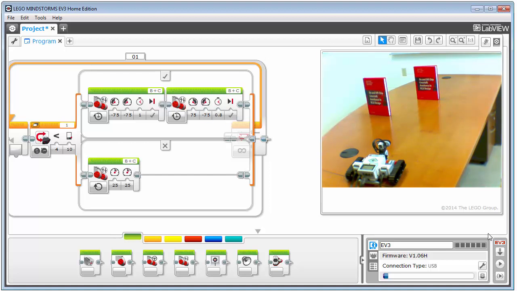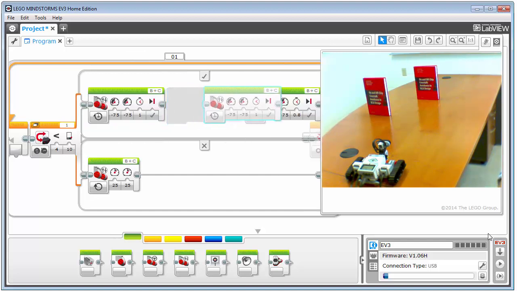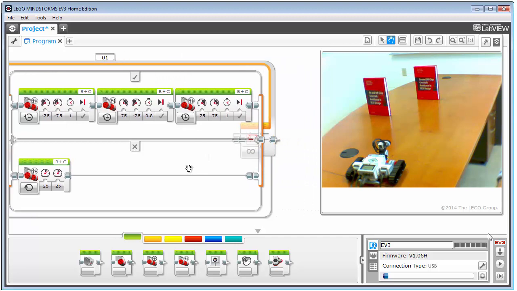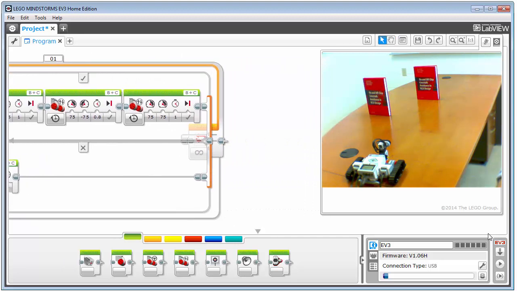So that should do a backwards for a second, turn right, skid steer 90 degrees, and now I'm ready to move forward. So I'm going to grab this block since I've got it all set up, and I will then move forward for 1 second, and I do that by setting this to +75 and +75. Now let me grab the pan tool, and I'm going to pan back over here a little bit. And now I want to turn left.